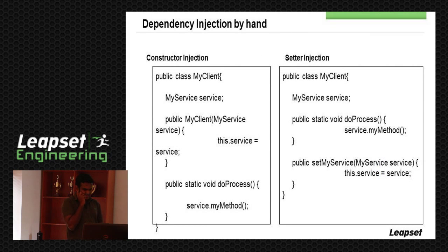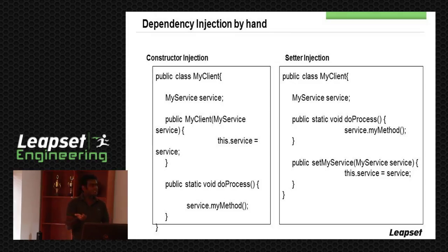With dependency injection, actually we don't need any other framework to get things injected. We can simply change the code. This is the above code, but changed. In the first part, we have constructor injection. When the client is being instantiated, we pass the service as a parameter. So the implementation is no longer there. MyServiceImpl is no longer there. It's gone. When we create the client, we pass the actual implementation.